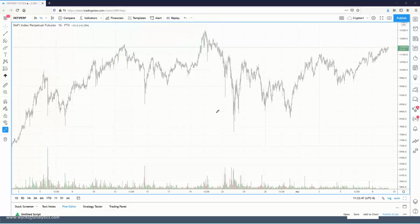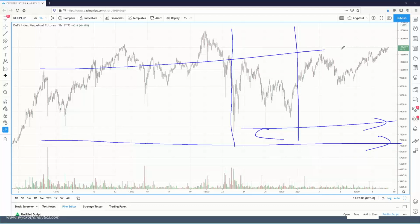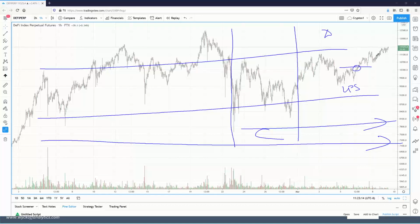Let's just say if we look at the whole structure, and you could look at two structures. You could look at this structure and you could look at this whole structure. If you're looking at the whole structure, I still would put phase C somewhere here. And I would be thinking that whatever came before that is our phase A and phase B, so we don't have to label this. And currently we're in phase D, with the most current LPS, with some of the points of entry, something like this, somewhere here.